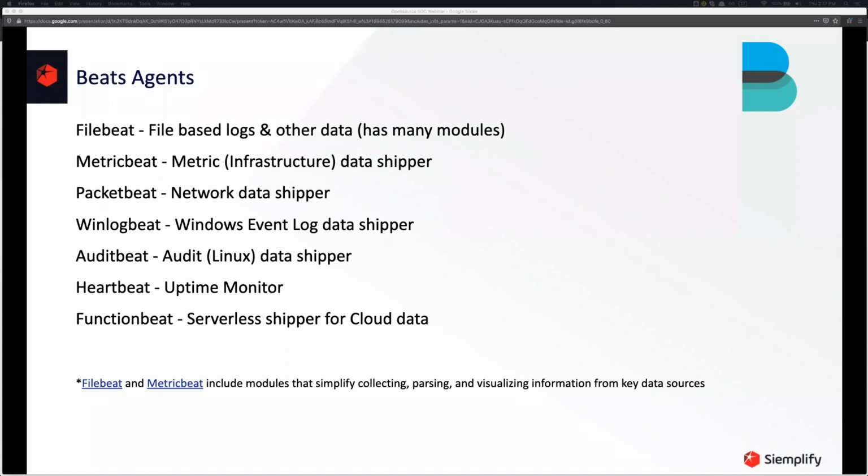So as I mentioned, Beats are also a little bit more lightweight than Logstash. Logstash is written in Java, the Beats are written in Go, so they're a little bit more performant. But they don't always meet all of the use cases. Logstash is still a little bit more full-featured with regards to its filtering capabilities. So if you're able to use a Beat to ingest data into Elastic, it's recommended that you do so, but it will not meet all the use cases. And that's when Logstash needs to be deployed.